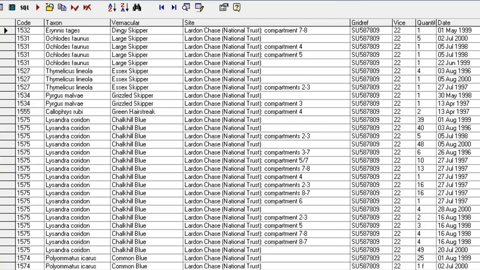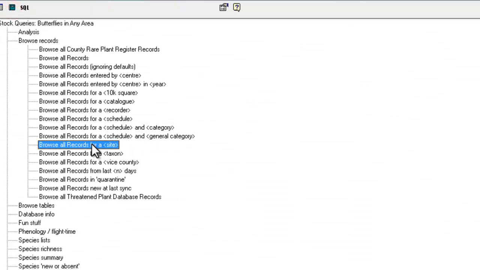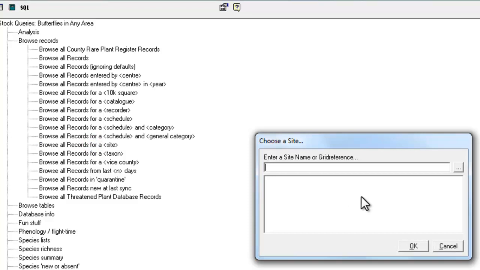Let's take this one stage further, and perhaps we want to look at all the records that relate to compartment 3. There's compartment 3 on its own, but there's also compartment 3 in connection with compartment 2. So we need to find a way of combining those together, and I've just seen there's also compartment 3 and 7. So we want to pick up everything that has compartment 3 involved in it. So back into the query list, double click on the query again, the wildcard, Larden, wildcard, and this time we can put 3 and another wildcard.